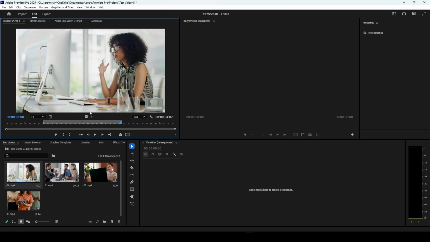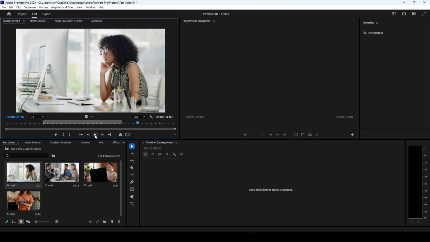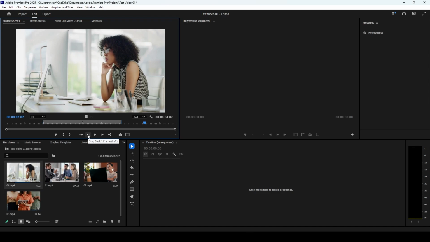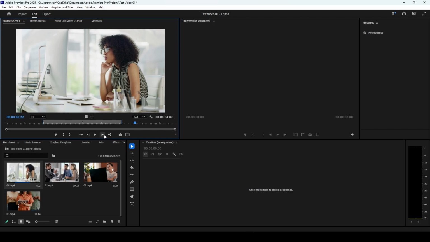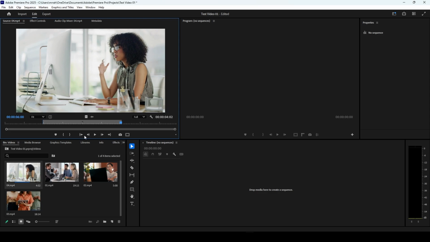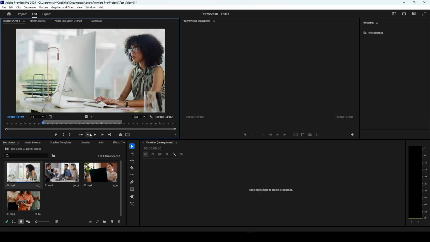So now same as Filmora, you can either drag the entire video, you can drag the entire audio, or you can drag video and audio as a whole if you want to. And over here you can play and pause your video. Over here you can step one frame back if you want to see the video frame by frame, and over here you can go forward, and over here you can go to the in point and out point. If you have added in and out points, you can quickly go towards the in point and out point using these. And this is basically called snapshot or export frame.